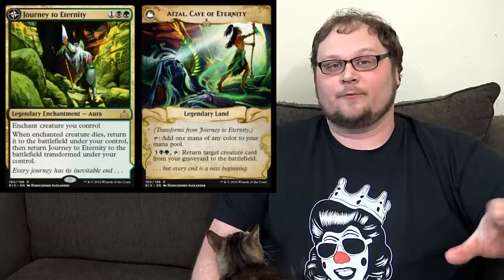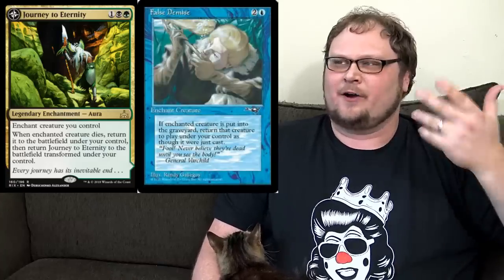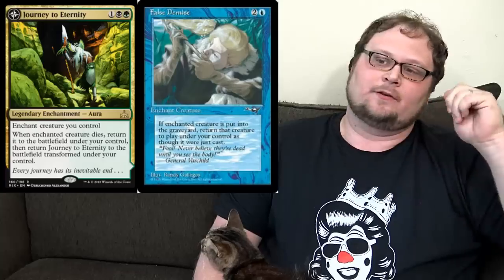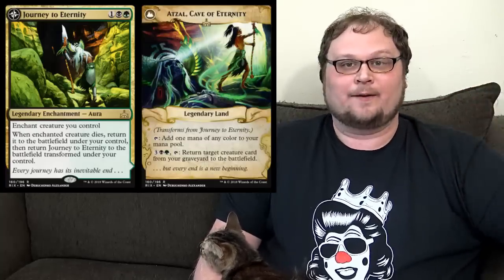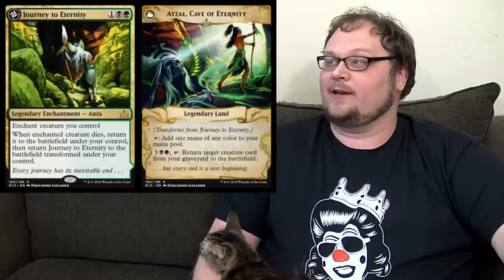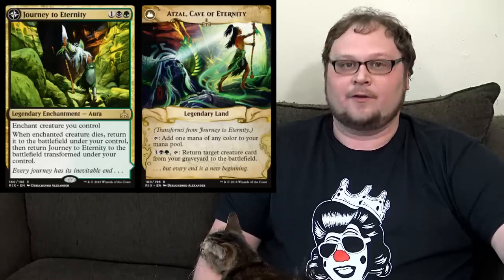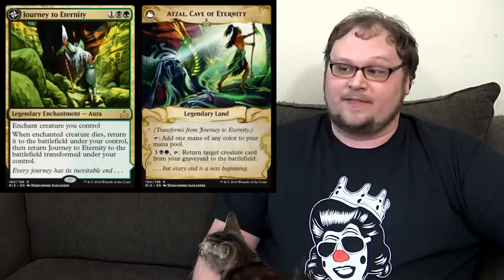Now, the first couple of times I read this card, I didn't get that it worked essentially like, what is it, False Demise? I think it's a card from like Alliances. I'll find it. It's right there on your screen. But I didn't realize that this actually put the creature right back into play whenever it died. That's pretty sweet right there. So you do get a little bit of value just for putting this enchantment on a creature in the first place. But when the creature dies, I mean, things go absolutely nuts.